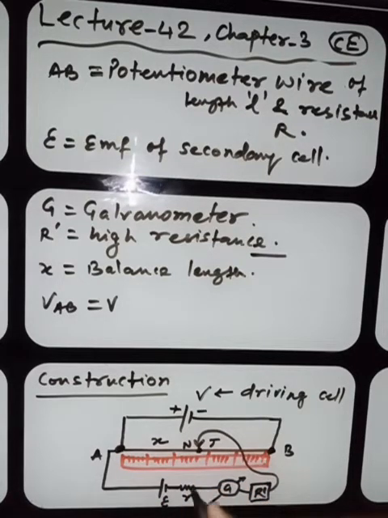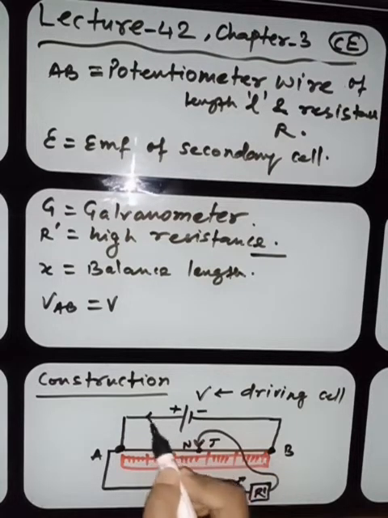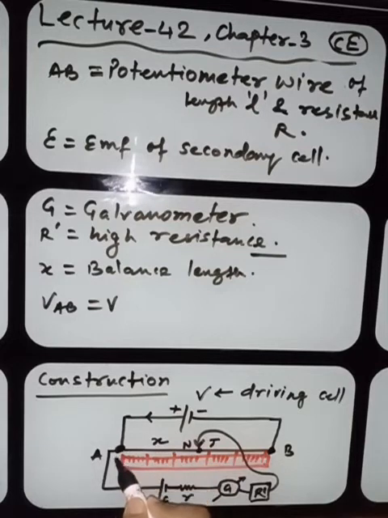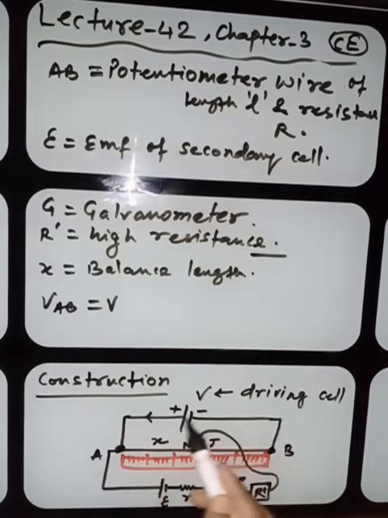So remember, this driving cell leaves the current, and this current starts flowing. Look here, when the current reaches this point, it will not move into this section. Why? Because when the galvanometer shows the current 0, it means current is not flowing through this circuit, and the total current goes in this circuit. This is the internal part of the potentiometer, but we are performing the experiment over here.